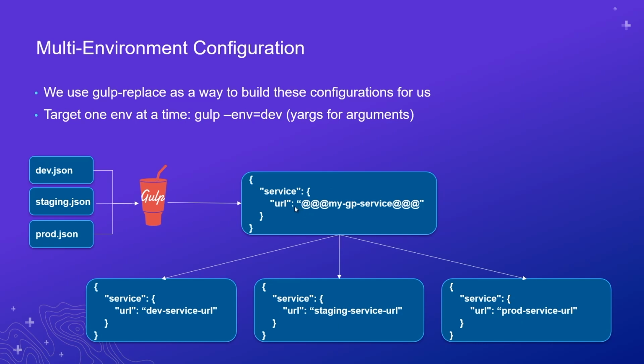Then once we run this through our build system and pick one of these 3 environments, we'll output the config file the way that we need it to be, the way it would have been had we written it specifically for that environment to start off with. This graphic is a little bit misleading, because it doesn't pick from all three of these. It's one of these, and then it feeds into Gulp, which uses this templated config, and then outputs one of these three, depending on which environment you built it for.